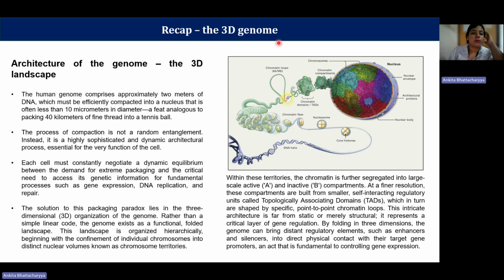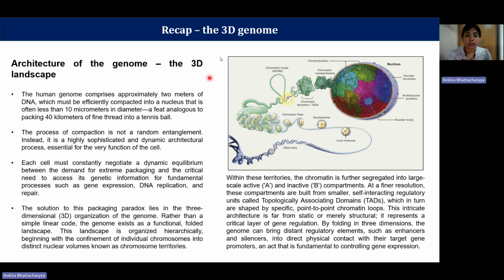So we're talking about the architecture of the genome having some biological meaning. When we say biological meaning, it means that if two genomic locations are present close to each other, then that possibly has some sort of meaning, and helps control some sort of pathway, helps regulate the expression of certain genes, and so on and so forth.